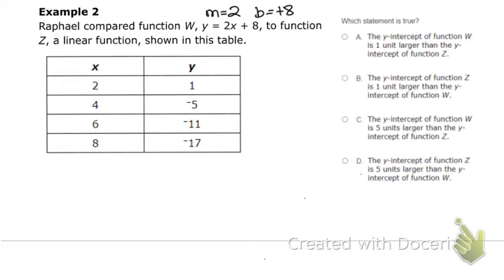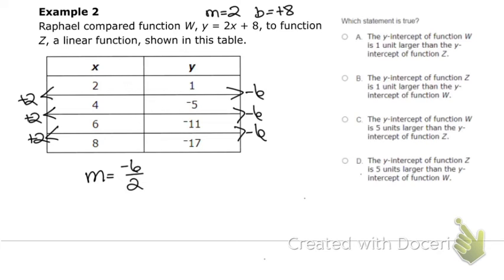So in order to do the table, we do our rate of change for both sides. And then once we find our rate of change, we'll be able to identify the slope. And once we identify slope, because it's all the same on both sides, that's going to be negative 6 over 2, which simplifies to be negative 3. Now I can use that information, plug it in to help me find b.